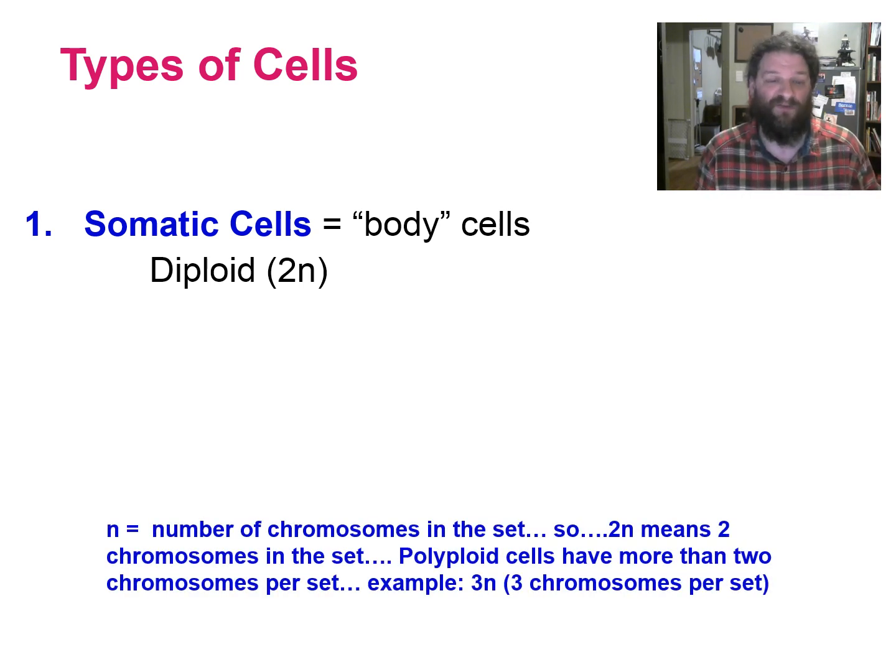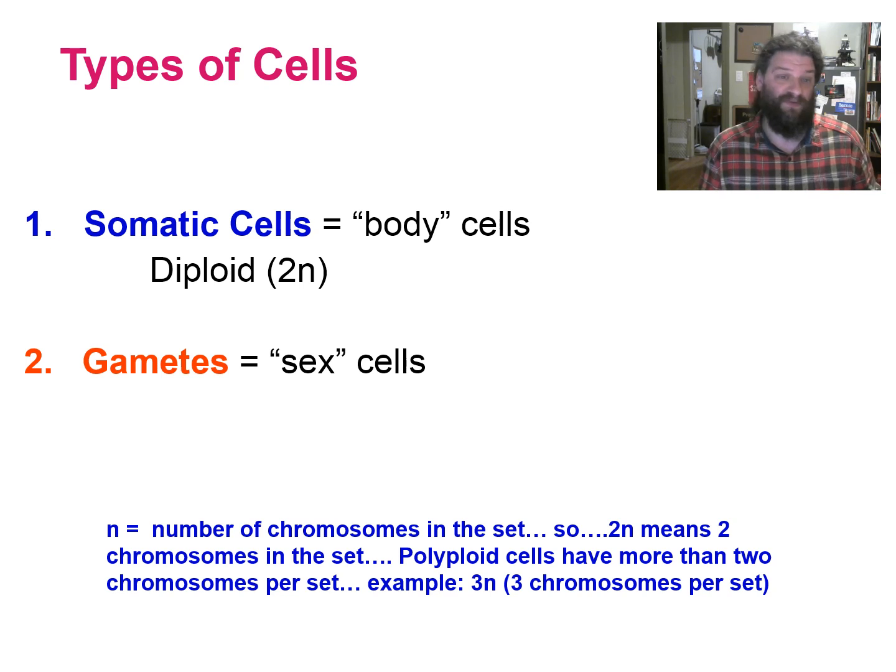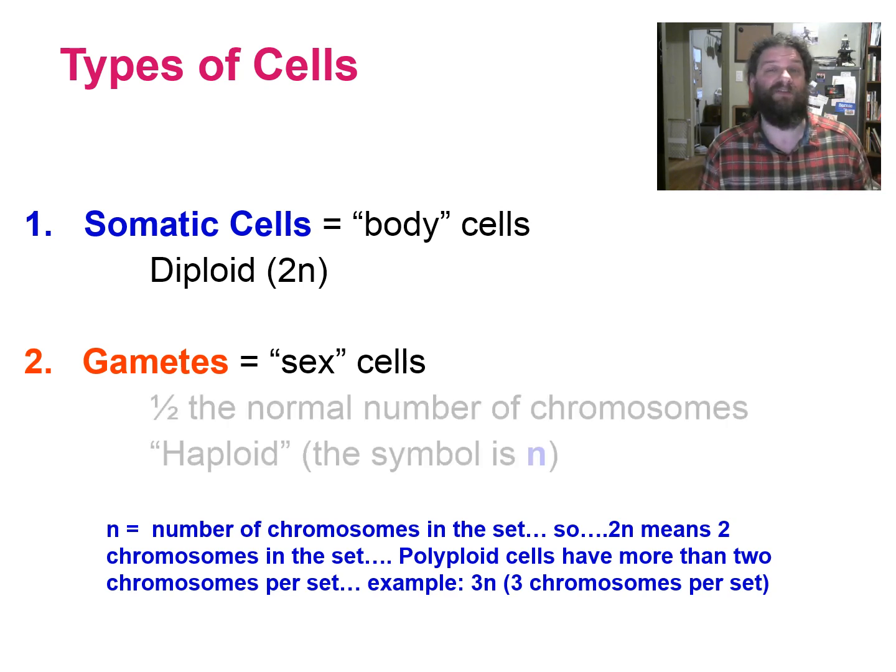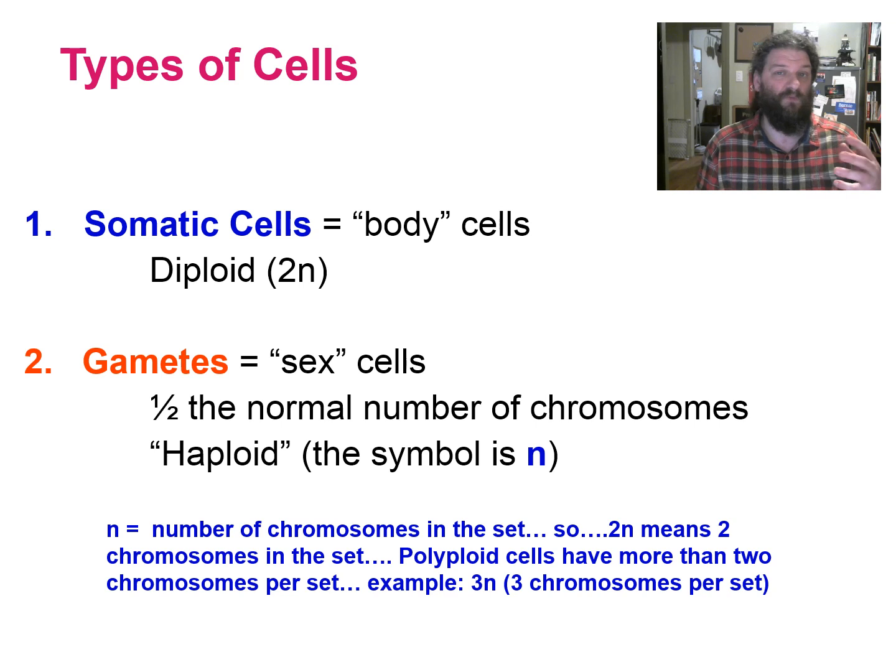That term n talks about the number of chromosomes that are in a set, because not all organisms that are sexual are diploid. Some of them are tetraploid, like trout, or strawberries, which are octoploid, so 4n or 8n. Now, in humans, we have 23 pairs of chromosomes. So 2 times 23, we have 46 chromosomes.